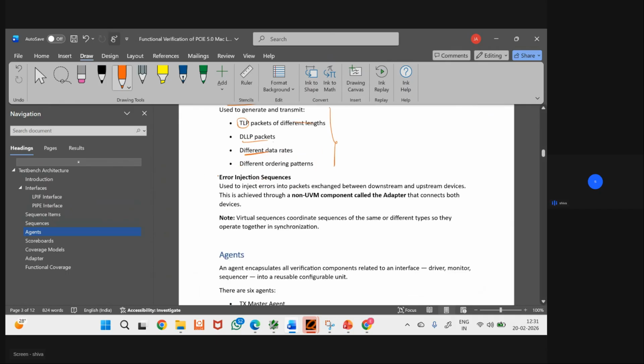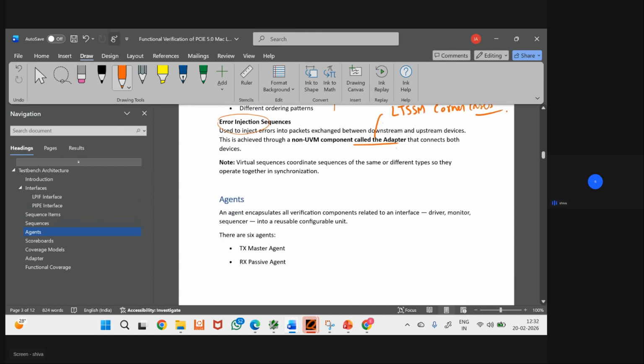Next, we will also focus on error injection sequences by using the adapter component, mainly for achieving the LTSSM corner cases. For achieving LTSSM corner cases, we will use error injection sequences.